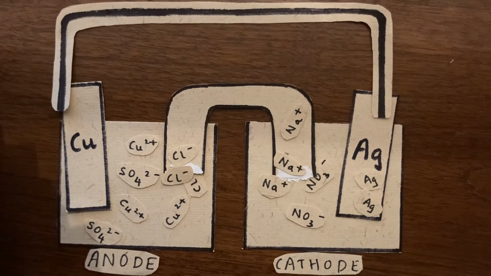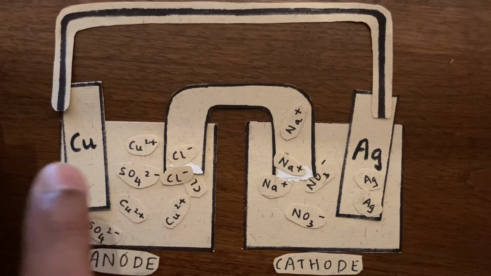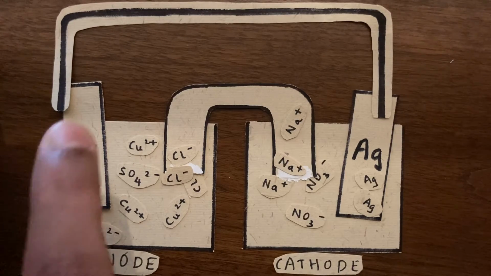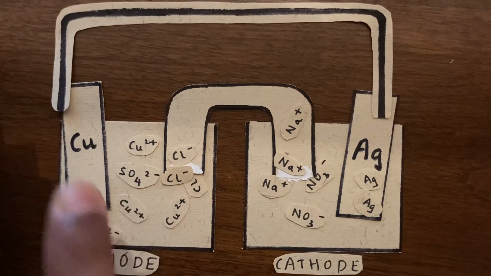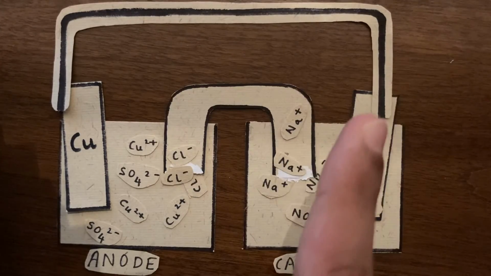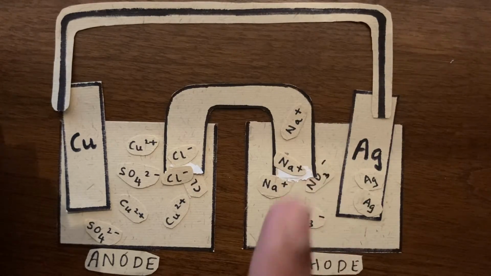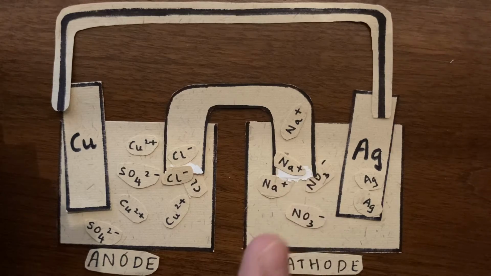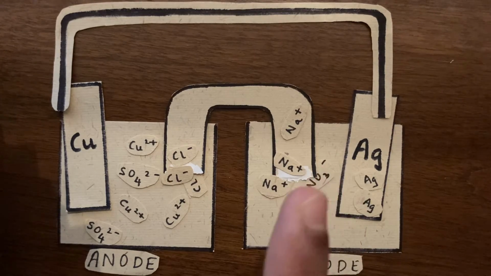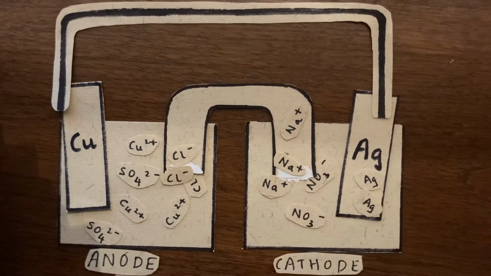Now, to sum this voltaic cell up, since copper is high on the reactivity series, it gets oxidized, it loses electrons to form copper ions. These electrons move across this conducting wire to the silver block. The silver ions within this solution accept these electrons to form silver metal, attaching themselves onto this silver block. This is a voltaic cell, and since oxidation happens in this cell, reduction happens in this cell, we can see that there is a redox process taking place, which will have two half reactions, which are as follows.